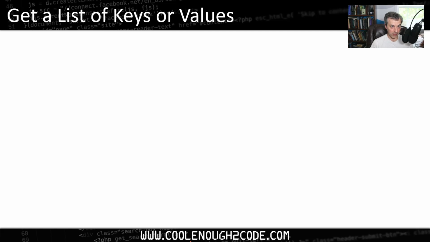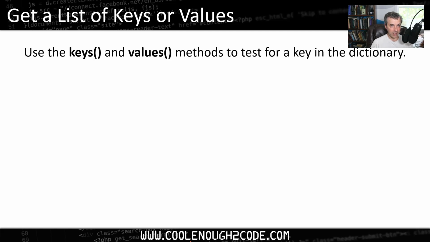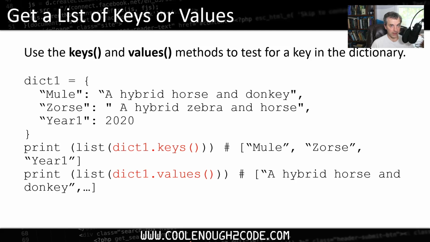So I can also get a list of keys and values from my dictionary. When I say list, I mean an actual object that is a list that I can reference like a standard list. So let's say I have a set of code that looks like this. I have my dictionary and I want to get a list that represents the keys inside of my dictionary. So I'm going to simply call dict1 and then do a dot and say keys. But I need to do a cast right here so that it comes back as the appropriate type of object that I can use and address like I would a standard list. And if I print that out, I'm simply going to get a list of the keys that I already have inside of my dictionary.